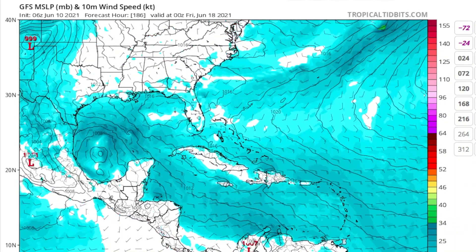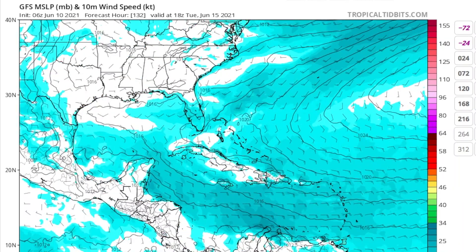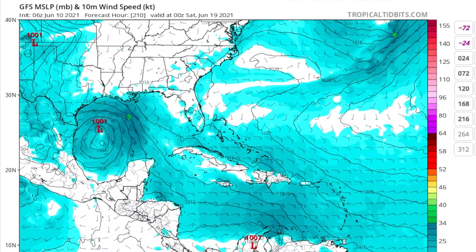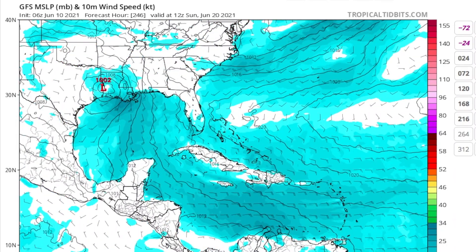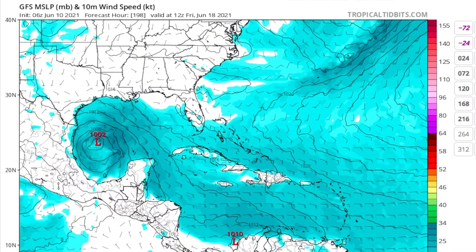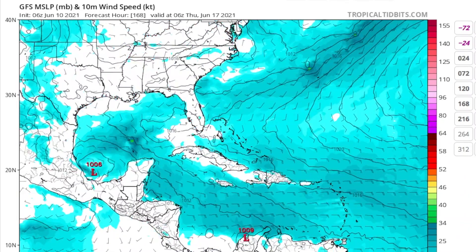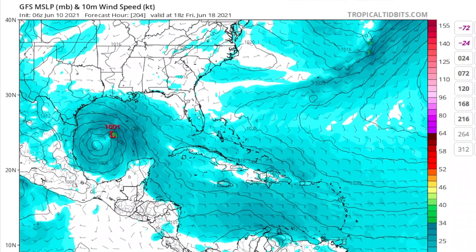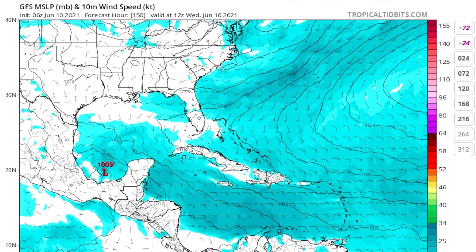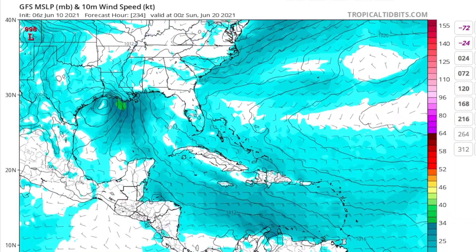The Atlantic doesn't want to be missing out on the activity either. We're now looking out for a potential tropical storm in the Atlantic Basin. This will get the name Bill if it does form. It is still quite a decent range out — around the 22nd is when we start to see the first hints of formation. But it has been consistent on the GFS for the past at least 100 hours, so the past sort of 15 runs. It's going to be producing tropical storm conditions, and it will run into the U.S. coastline as well.